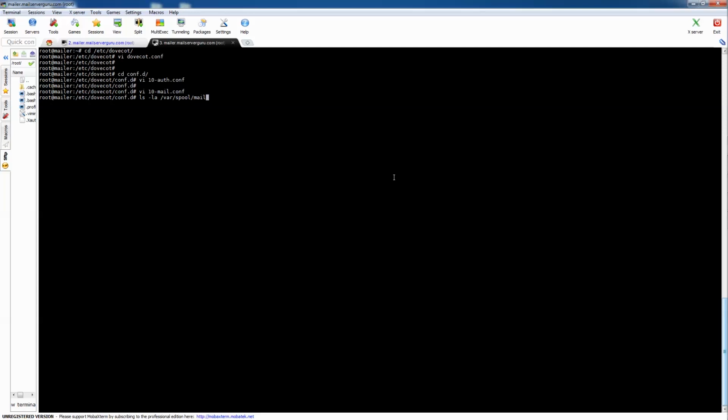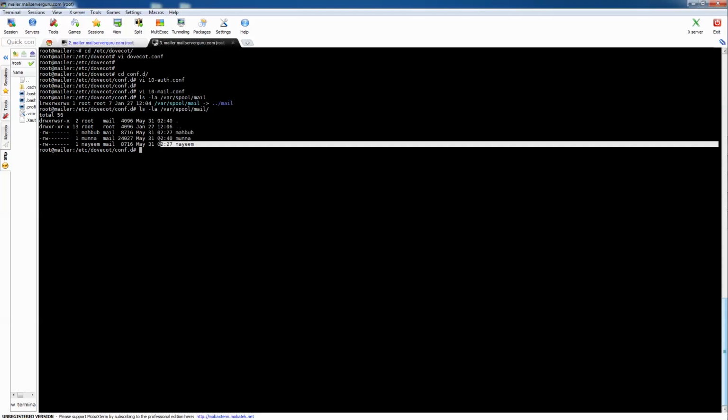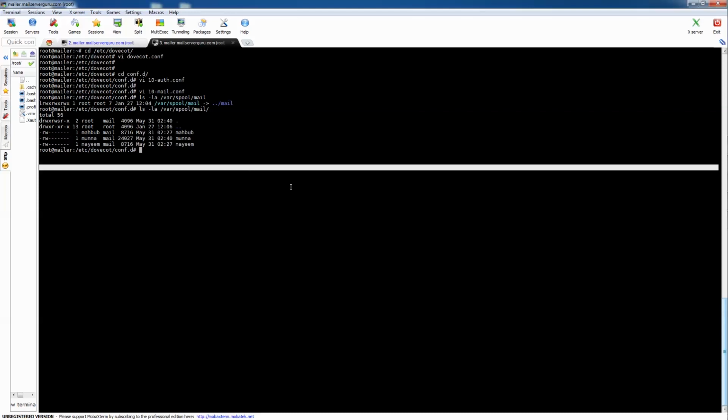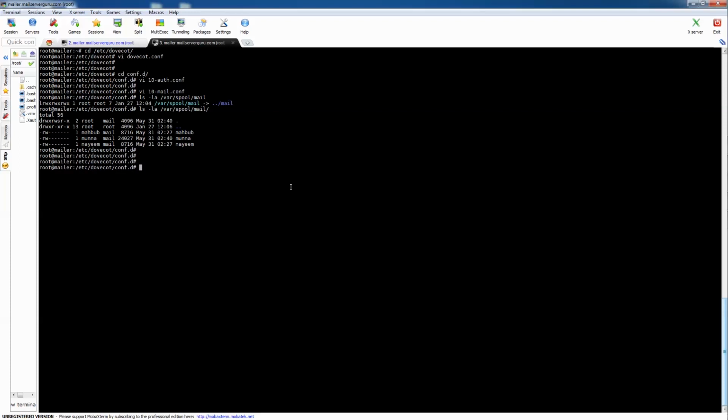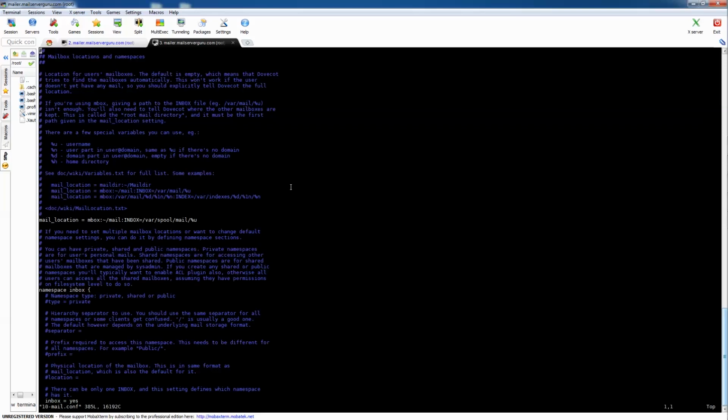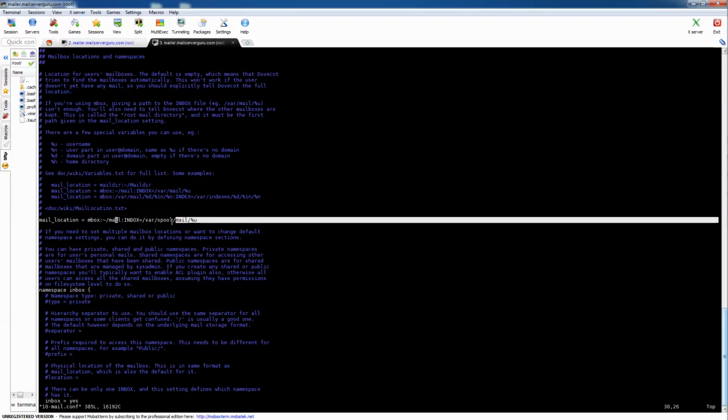In /var/spool/mail we have all the usernames, and the inboxes are named with the username. So these are the mail inboxes. The configuration is mail_location, the inbox location, mbox is the format, mbox:/var/spool/mail/%u, the inbox with the username.